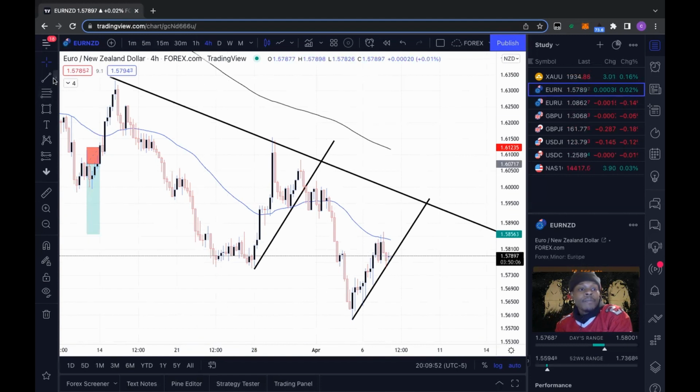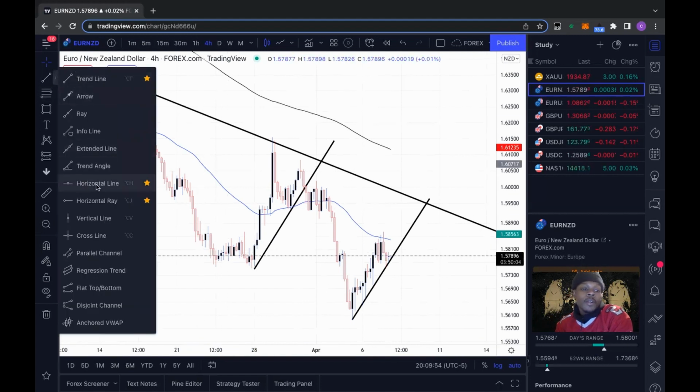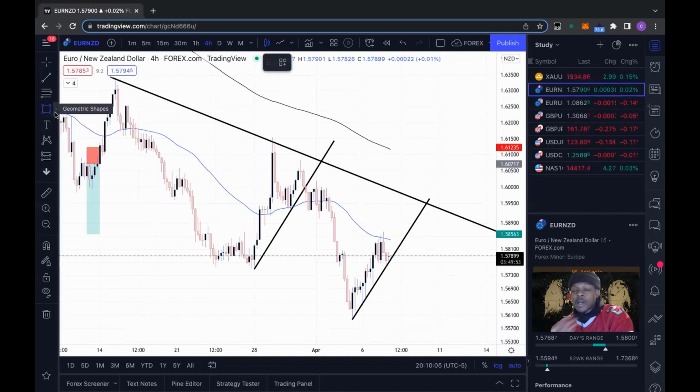So next, I want to move on to support and resistance or supply and demand, depending on what type you like to use. Me personally, I like to use supply and demand. I like to trade in zones, or I like to have a zone for my support and my resistance areas instead of specific price points.